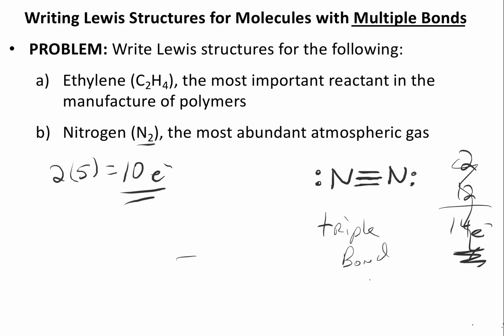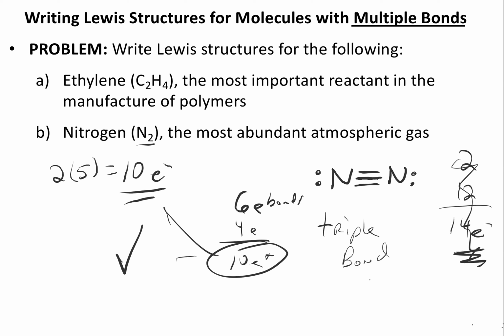And now if I do my analysis of how many electrons I've used, it looks like, okay, I've got 3 bonds, so that's 6 electrons involved in the bonds. And then I've got 4 more in the lone pairs. That makes 10. Hey, that works. That's what I've got. So it turns out in N2, nitrogen, the gas that floats around in the room, there's actually a triple bond or a bond order of 3 between the nitrogen atoms.